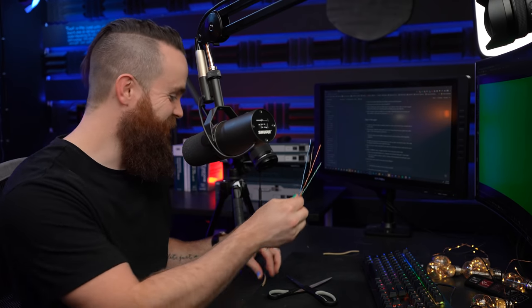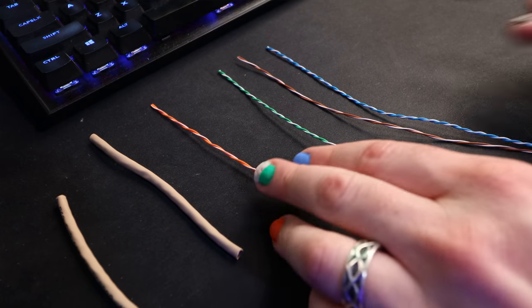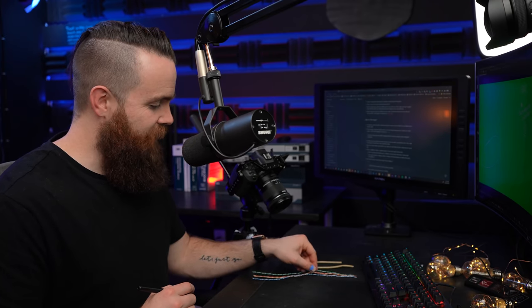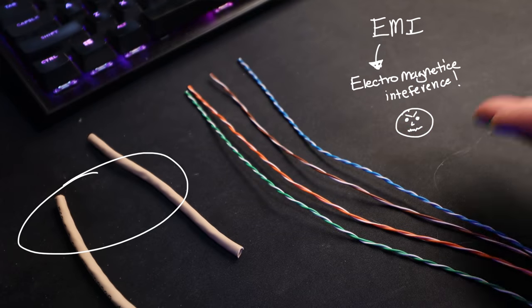Look at it — the cable in all its glory. If you've never done this before, go ahead and do it right now. Now the reason we have the sheath or jacket is to protect our cable, keep them nice, safe, and secure — but it doesn't protect from everything. Ethernet cables have an arch enemy called EMI, or electromagnetic interference. Any device with a swiftly changing electrical current emits EMI, and that can be a lot of stuff in your house or business. This jacket does little to protect from it — but not all is lost.